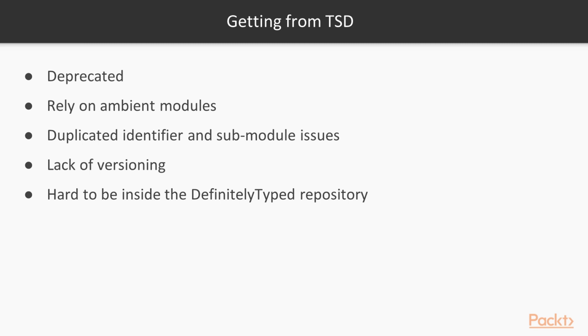This brings us to the next problem, versioning, which means that you can only have a single version with TSD. The last problem is the central repository of definition files, which means that a pull request needs to be accepted from another branch to get a new definition for another library. This can take some time to get approved and slow down the whole process. We won't go into more detail since TSD is the old way prior to TypeScript 2.